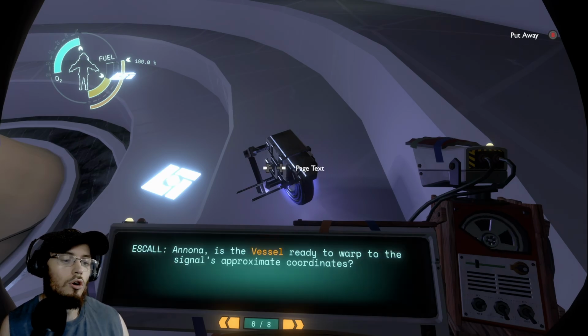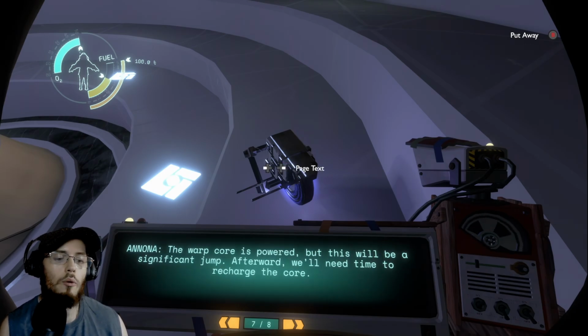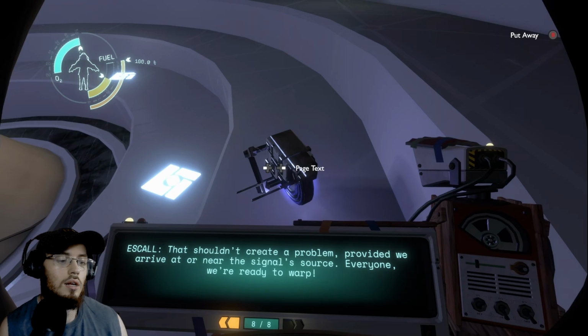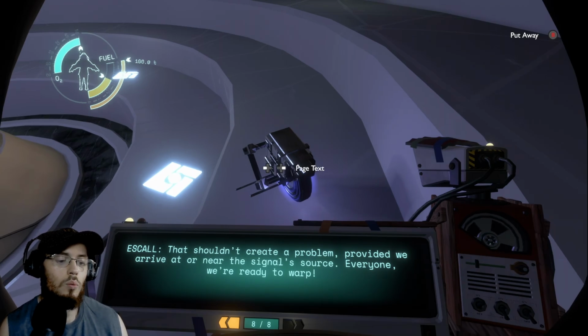I understand. Honora, is the vessel ready to warp to the signal's approximate coordinates? The warp core has the power, but this will be a significant jump. Afterward, we'll need time to recharge the core. That shouldn't create a problem. Proceed. We'll arrive near the signal source. Everyone, we're ready to warp.